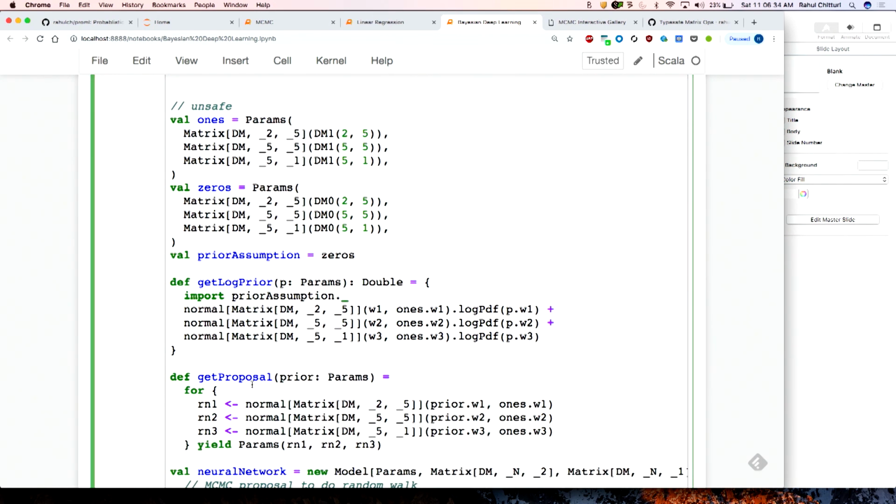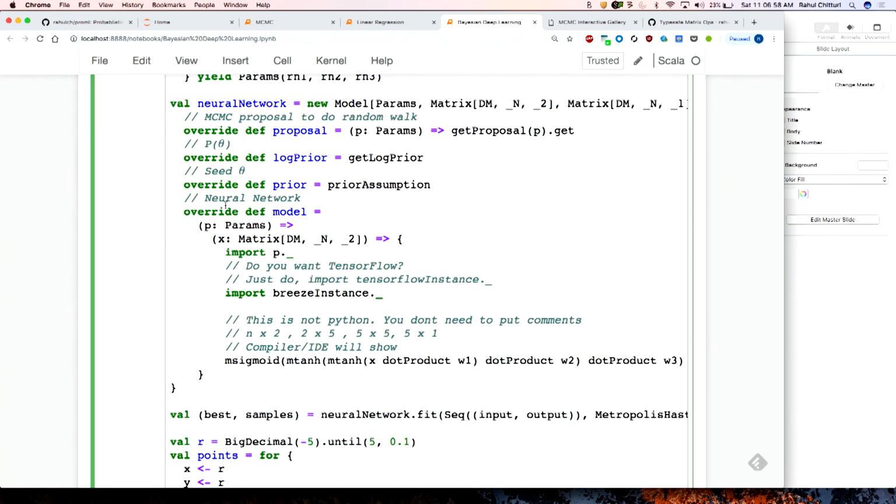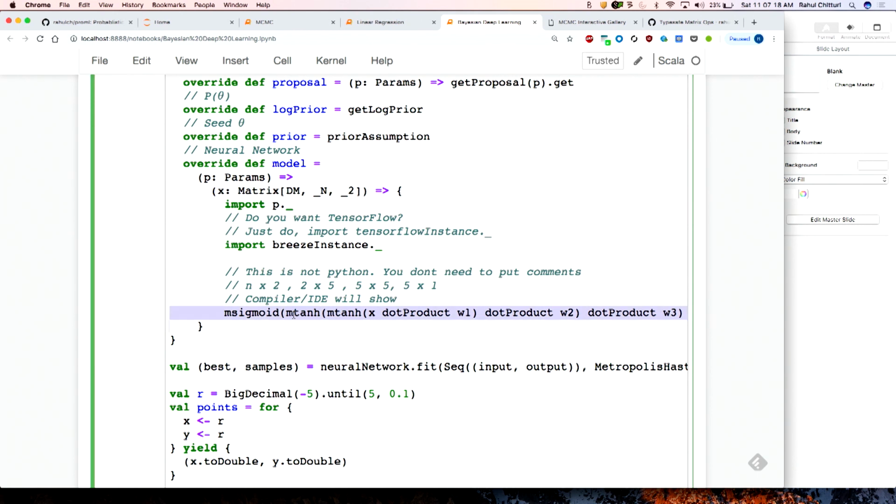And as you can see here, I have all these matrices that are completely type safe. This is the type class that I was talking about before. All it takes is some kind of dense matrix. It could be either a TensorFlow matrix or a Breeze matrix. It doesn't matter, that is abstracted away. And now this is your neural network model. Essentially, we are doing the same thing. You have a proposal function, and you have the log priors, which is p of theta, and you're starting with some prior assumptions, the same thing as the linear model, and all you're doing different is just this line, and this is your deep learning model, just one line.